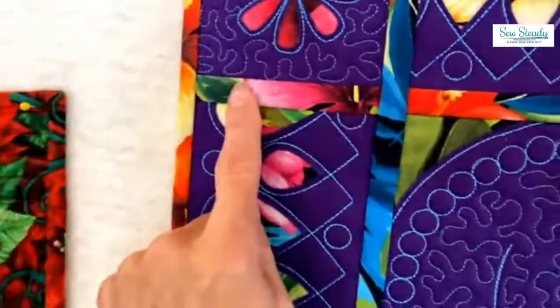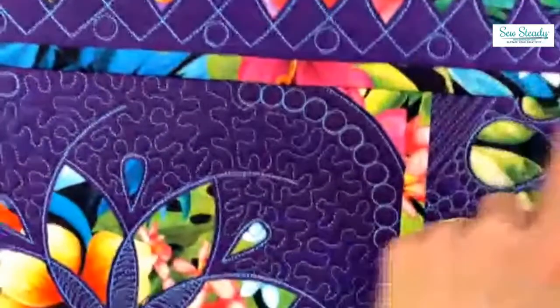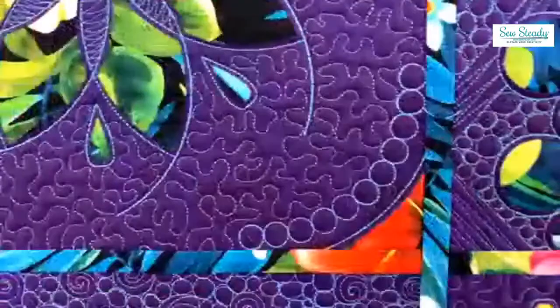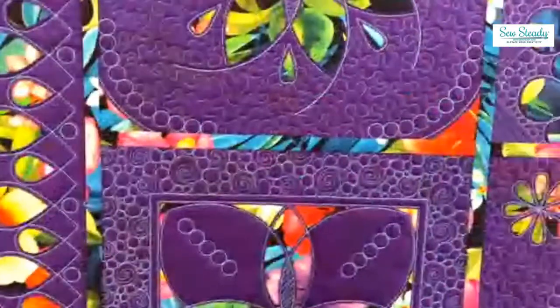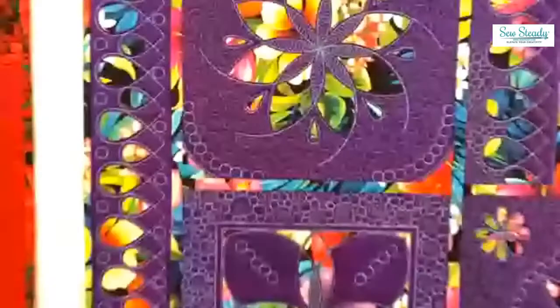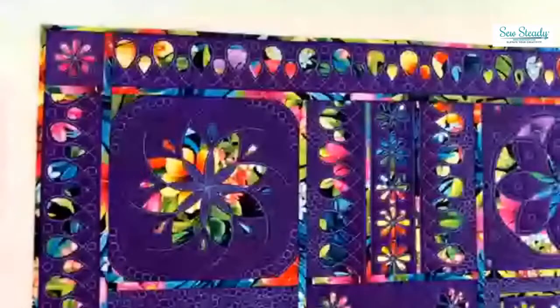And then going across, this would be a short piece. And then there's a long straight piece right here. But where I've joined in my quilt, I usually put my long straight pieces going up and down and my shorter ones going across. So I just wanted to bring that over to you and let you see that. And I'll step back from the quilt just so you can see that corner. And now you have flower power. And you'll have the handout hopefully Monday or Tuesday. Monday's a holiday, so probably Tuesday.